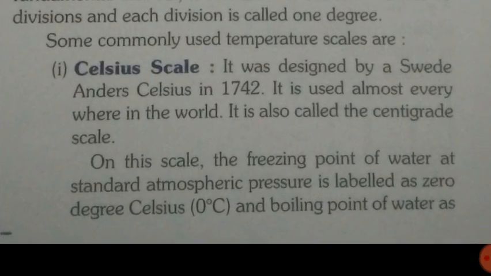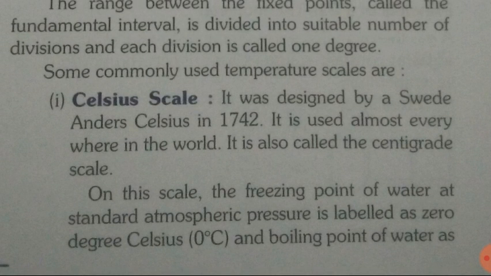According to the Celsius scale, the starting point is 0 degree and the end point is 100 degree. So this scale's range is 100. Range is the maximum number minus the minimum, so upper limit minus lower limit is called range. So the range of this scale is 100. That means it measures temperature difference up to 100 degree centigrade.